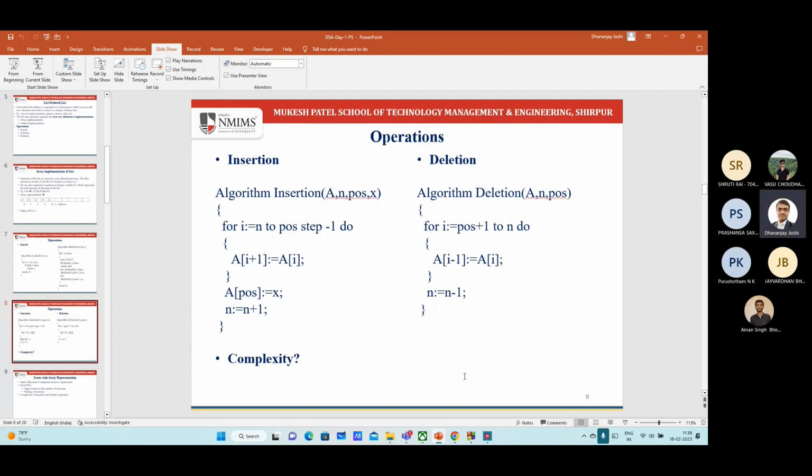क्या प्रॉब्लम है? Fourth position पे 27 आ गया, but it will override 29. So we will lose that information. And what we are supposed to do then? We need to shift elements to the right. जिस position पे हमें insert करना है, उस position से लेके आगे के सारे elements को we are supposed to shift those elements towards right.